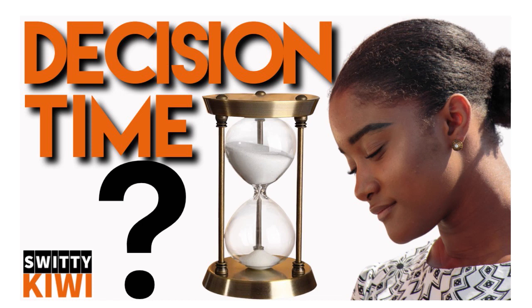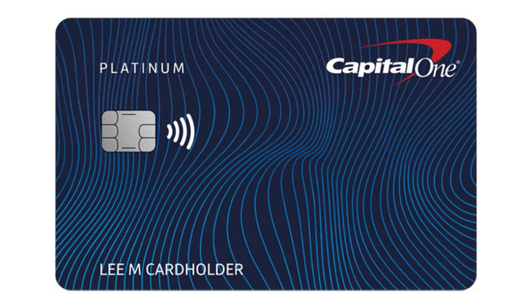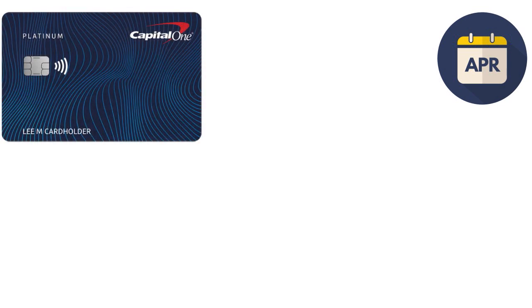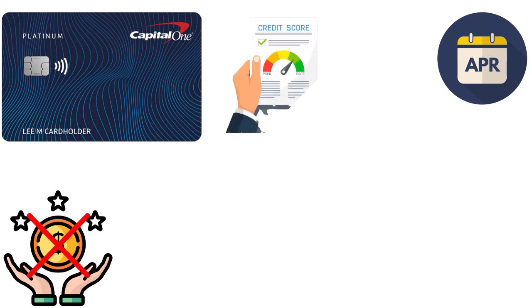And there are two credit cards that you want to focus on. I just said that a few minutes ago, but now I want to dig a little deeper here. So we have the Capital One Platinum credit card, and here the purchase intro APR and the transfer intro APR are not offered, but the regular APR is kind of cool, because you have 26.99% variable. In some cases, Capital One will lower it after 6 months if you are using the card responsibly. There is no rewards rate. And for this card, you just need limited credit history.